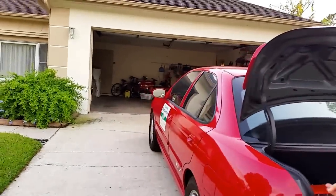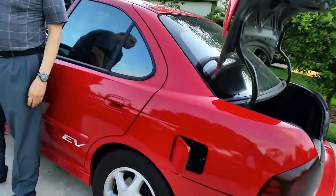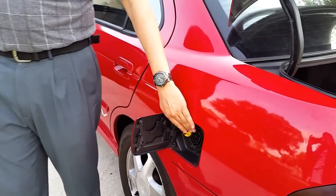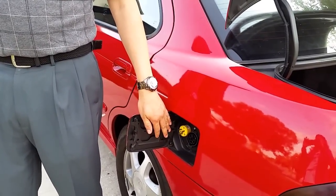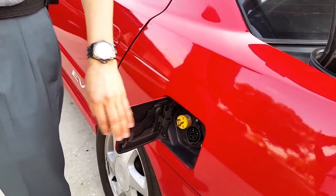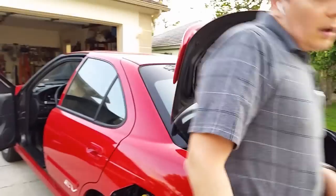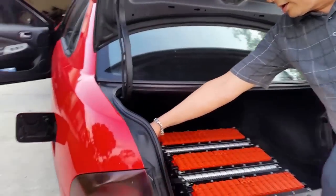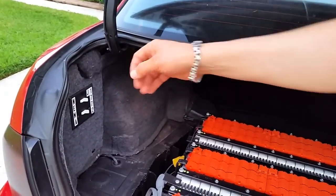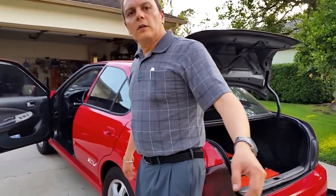Next I'm going to show you my battery charger and charging port. Like many conversions, I used my gas compartment for the J1772 port for level 2 charging, and I still kept my original NEMA connector for when I use a cheap cable to connect to a regular 110 volts. The way I select which connector I want to use is with a switch, so the non-selected connector does not have live lines. My charger is an Elcon EFC 2500 and it's installed under the car.